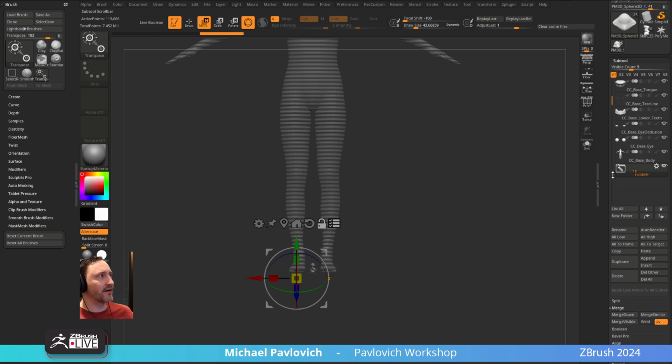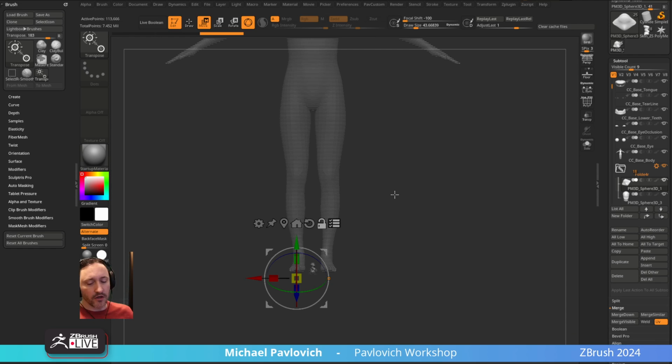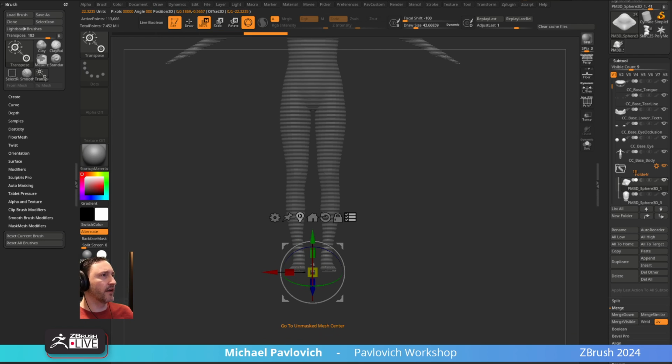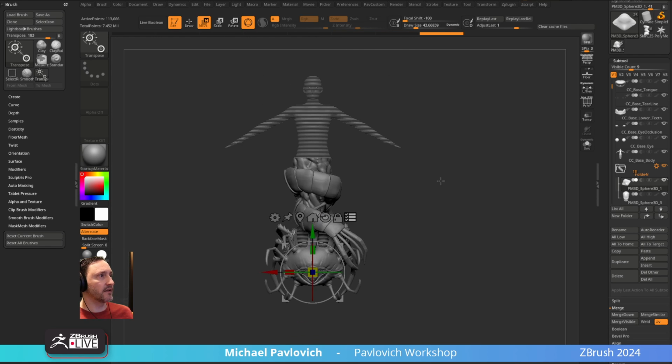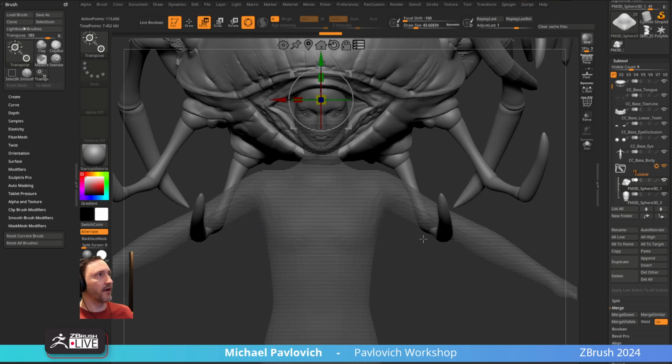I have X symmetry turned on. I don't even know what subtool I have selected. It's something weird. So I'm going to go out of X symmetry and hold down Alt and go to, or no, I need to do that. Just go to unmatch my center here. I'm going to hold down Alt and then click this reset button. So now I'm right in the middle. And then with move multiple still selected, I can go through here and I can scale all this up here. And basically we're going to put this head right there.